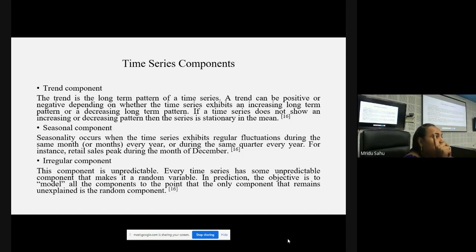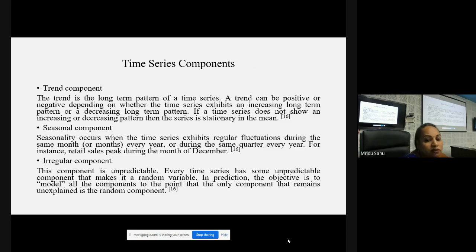Suppose something happens like a heartbeat: after some time this pattern again repeats. Okay, so this is called seasonality. After some time, the same pattern will occur again. And the trend component, it means a trend is a long-term pattern. We have a big pattern, we have to decompose it, we have to find the seasonality, we have to find the irregular component, and based on this we have to do the analysis.